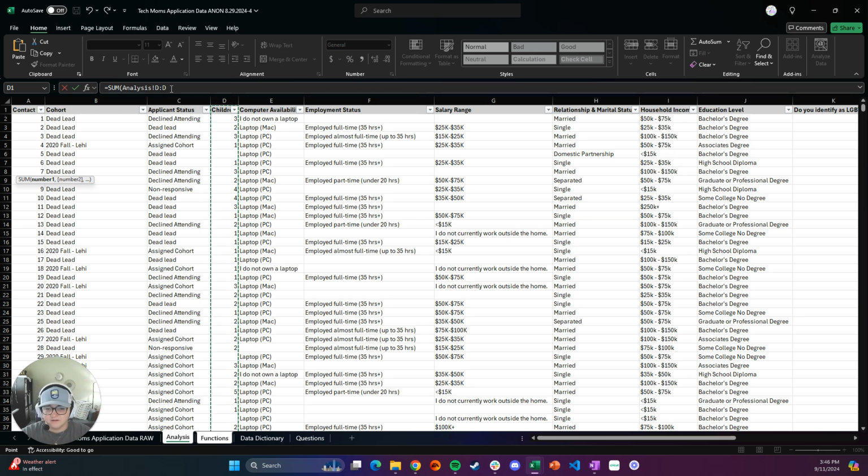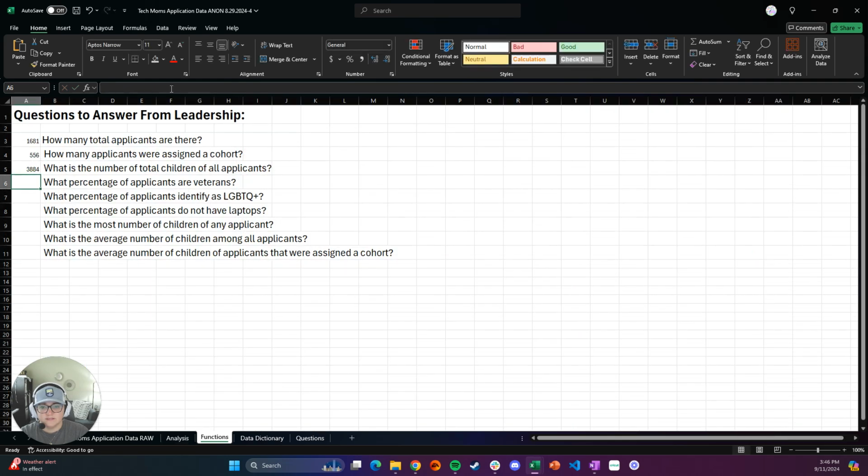It should be smart enough to filter out your header. And we will then close parentheses, and there you have it. We have 3,884 total children of applicants.